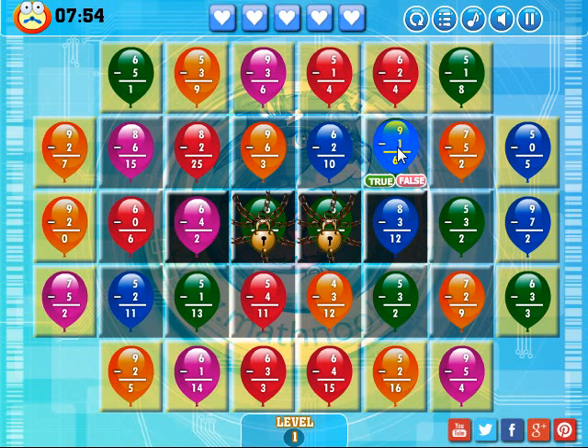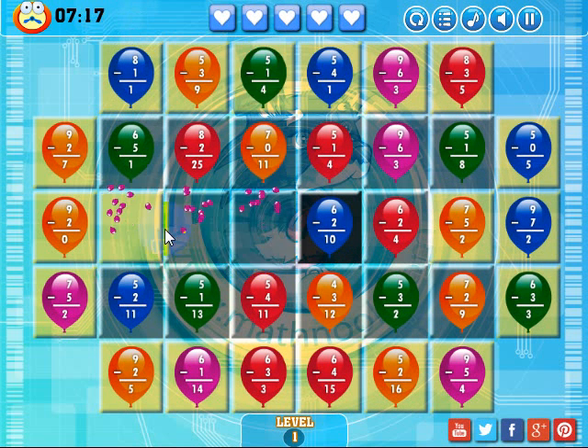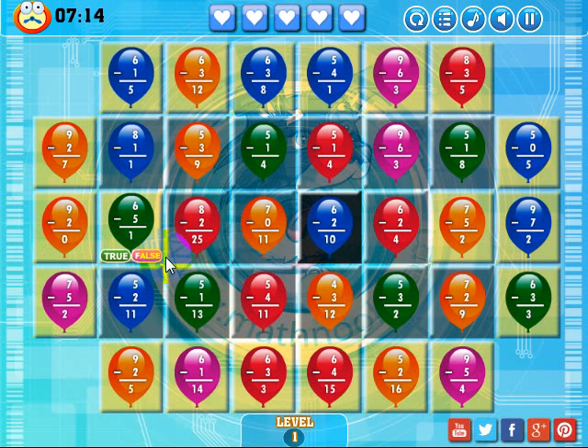The balloons up here move down, and I'm going to do it again to get this balloon here so matches will be made over the squares — this background will turn yellow, this one will turn gray, and these two will become unlocked. Eight minus three is twelve — that's a false statement, so go ahead and click False, and the match was made. I'll drop these two pink-looking balloons down here and make a match over these squares. Six minus zero is six — true. Nine minus six is three — true. The match is made and the gray one turned yellow.